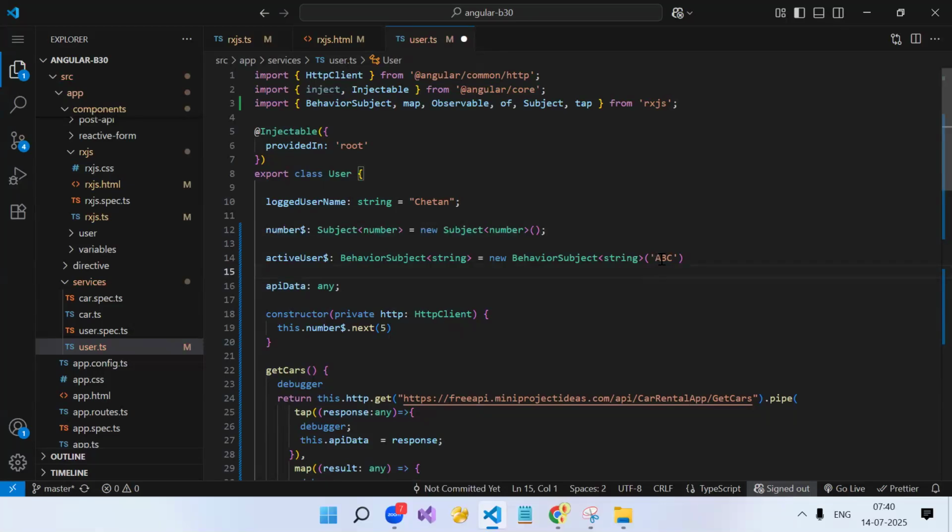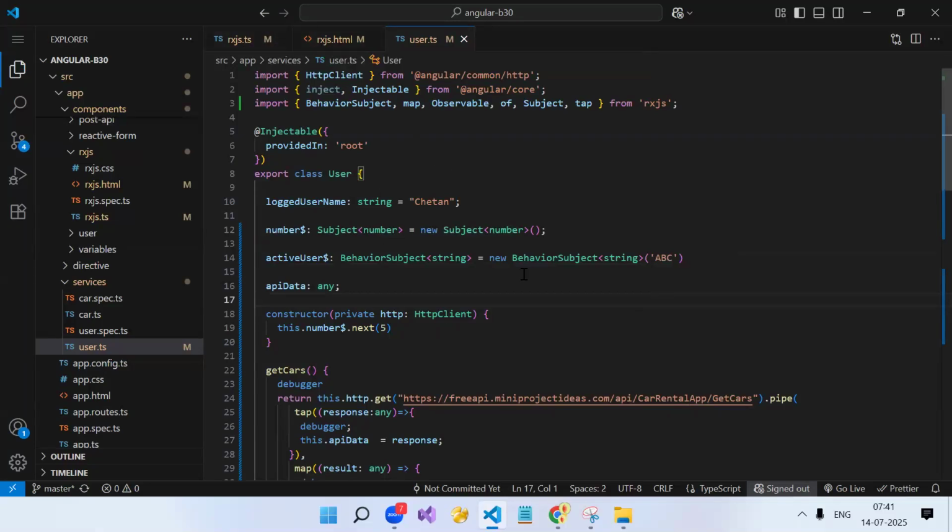Whenever we create a behavior subject, we have to initialize it. That's the first difference between subject and behavior subject. This is the most famous interview question: what is the difference between subject and behavior subject? Subject we cannot initialize by default. Behavior subject we can initialize. Clear?